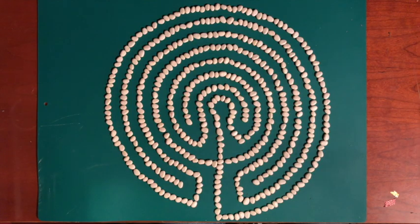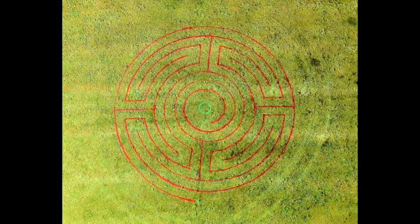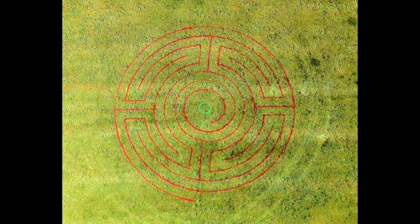Lastly, you don't have to just use this method to create a three circuit classical variation — you can put the turns in other places. You can also create a five circuit or even a seven circuit classical labyrinth depending on how you expand those entrance turns. I cover that in my more in-depth online workshops, but you can also see it on my Discover Labyrinths YouTube channel. Tom Vedder shared an incredible labyrinth he made using the spiral technique with much larger turns, creating a very complex labyrinth using this simple method.